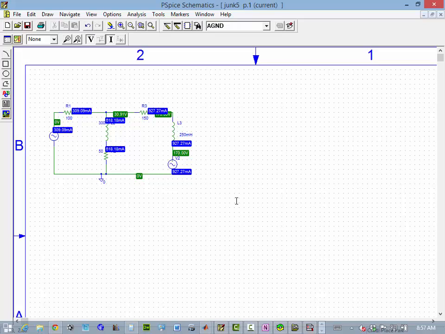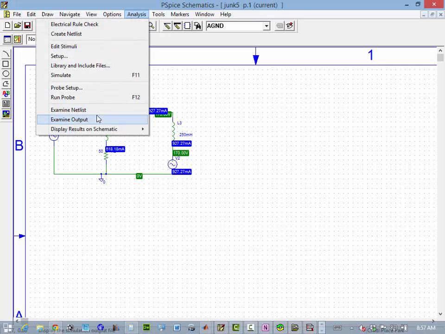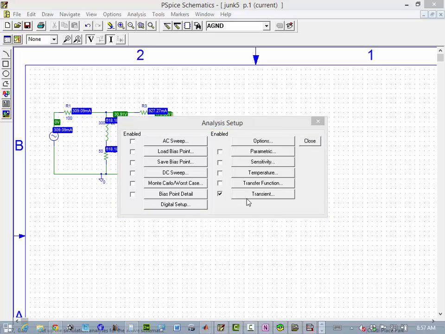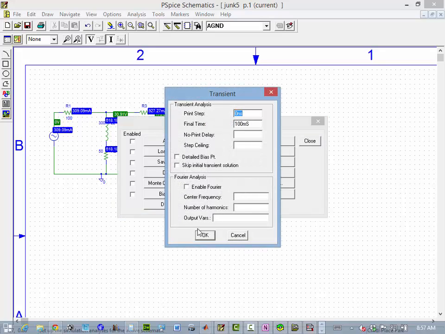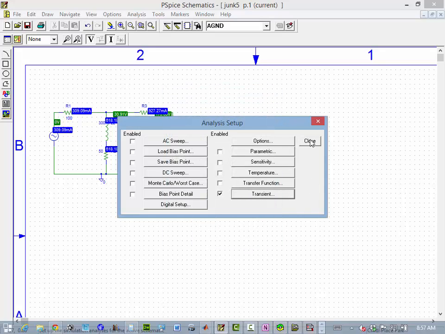And as it's thinking, it's showing some values there. Setup. We did tell it transient analysis. Okay, close.